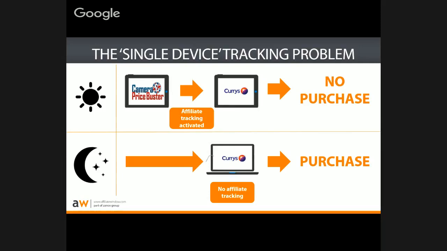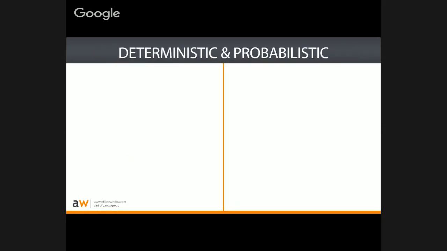And it's this journey that single device tracking solutions, which includes pretty much every other affiliate network tracking solution out there, and lots of other online marketing tracking solutions that are out there at the moment, just can't reward and just can't track. And it's this fundamental journey that we wanted to try and solve with our own cross-device tracking solution. So we know why and we know what we want to do. The next part of our process in developing cross-device tracking was deciding how to do it.